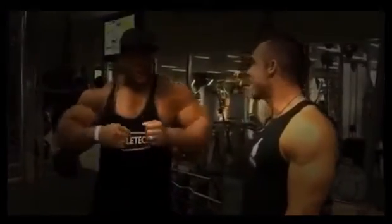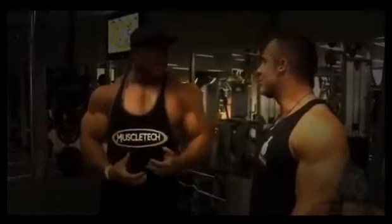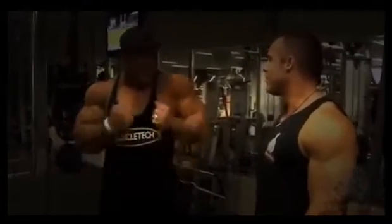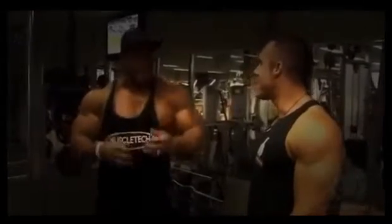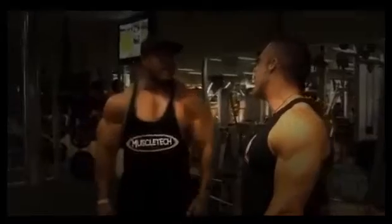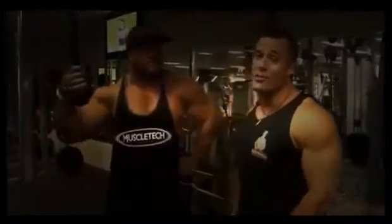You can do a couple faster. That's the cool thing about rep ranges of 10 or more, because you can do two normal. You can do two fast if you want, but not too fast. But a little bit faster, keeping control and tension. Then very, very slow. So now you're getting the best of everything. That's great variety and it's a great tip right there, guys.